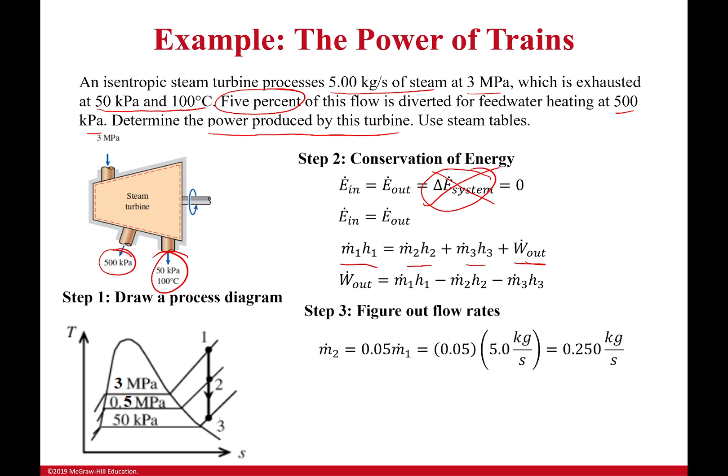So let's figure out those flow rates. This is pretty easy. It says that 5% went down this pathway, which means it's just 5% of our mass flow rate, which was 5 kilograms per second. And the other one would be 95% of that. So that's pretty simple. We have all of our mass flow rates now, but we don't have our enthalpies. We need to solve for that.